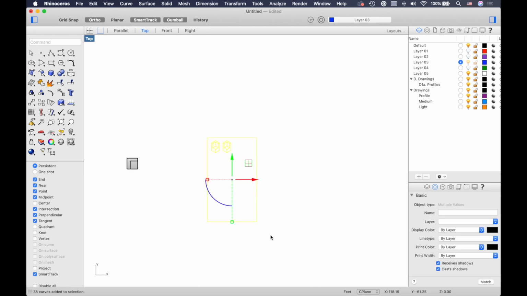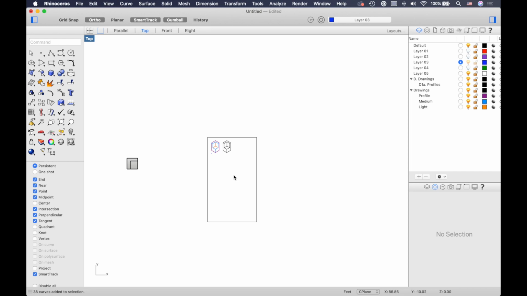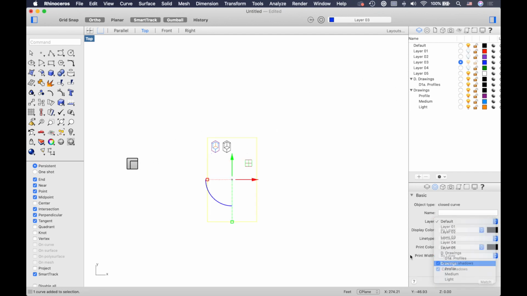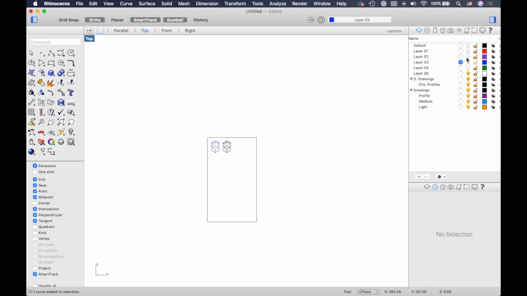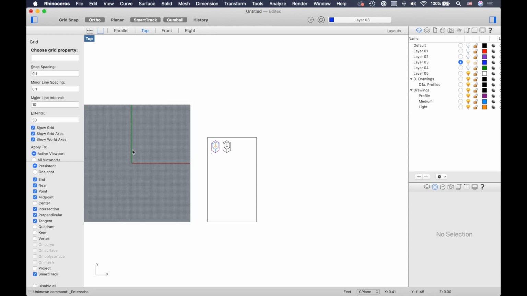Yeah, so from there, we should have everything that we need from Rhino. What we're going to do now is export this. To give a nice clean export, what I recommend you do is turn off every layer that houses some part of your model. And then we're going to use the move command. But before that, I'm going to turn on my grid so that I know where the center is. We're going to move this.